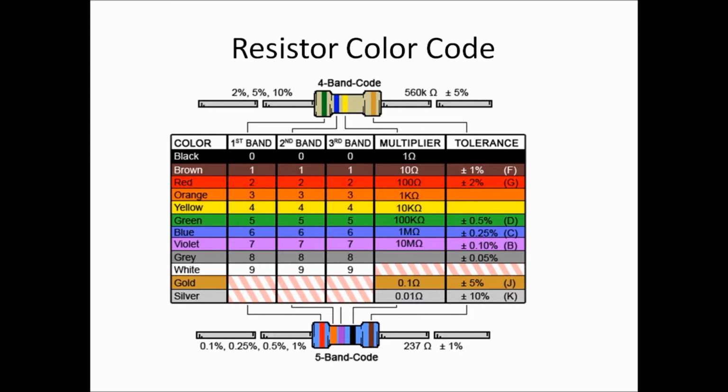And then the gold band on the right, for me it's gold, for you it might be silver or maybe even a different color. What it signifies is how close it is to that value. So this resistor is within 5% of 1,000 ohms. It could be a little less, like maybe 980 ohms, or maybe 1,020 ohms, a little bit over. They're letting you know how close it is. So that's how you read a resistor.